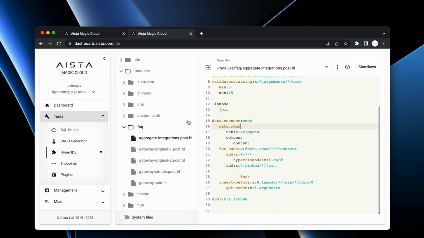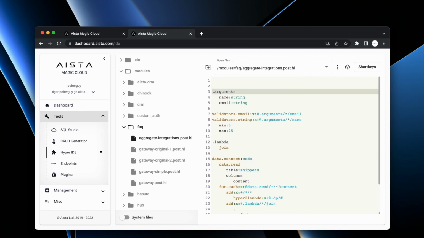The point being that you could integrate with Hasura, Supabase, Stripe, SendGrid, etc. And your integrations are actually dynamic because they're just database records. However, all of them still have access to the arguments.